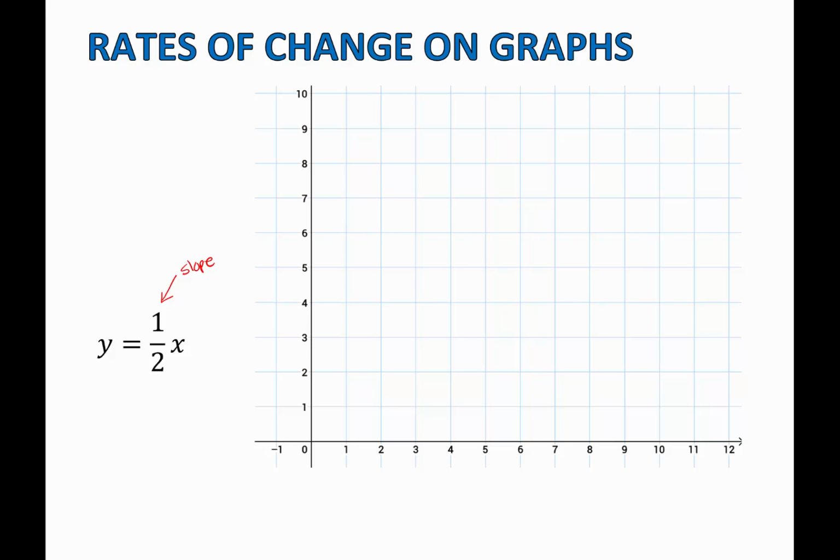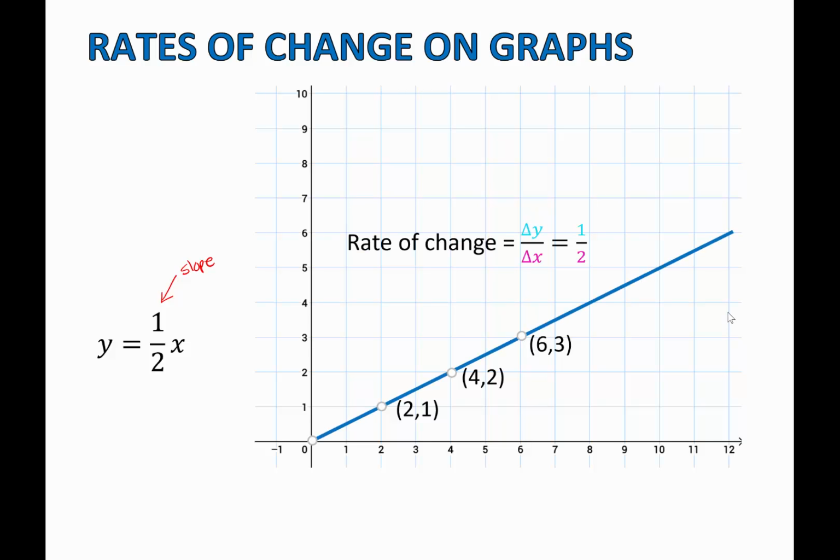So the way we've been doing that so far is essentially to identify some points on that line. You could make those points by making a table, that is putting in the x and then calculating the y. So for example, if you put in 2, 1/2 of 2 gives you 1. And likewise for those other points. Another way we could do it is start at 0 and simply plot your rate of change. As x goes up by 2, y goes up by 1, right? And that is what it means to be a line. It has a constant rate of change.